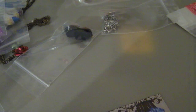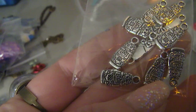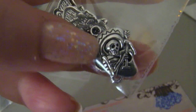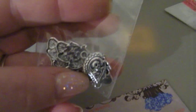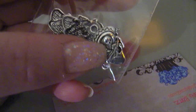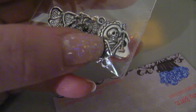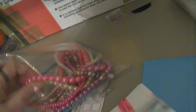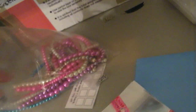I'm not sure. Oh, these are those little Russian dolls. Oh my gosh, those are so cute. I love those. Those are adorable. Then I got the cute, oh my god, Day of the Dead type skeleton dude. What is that called? Oh, I can't even think straight today. I'm sorry, y'all. Then I got all these pearls. I love these pearls. They're so pretty.